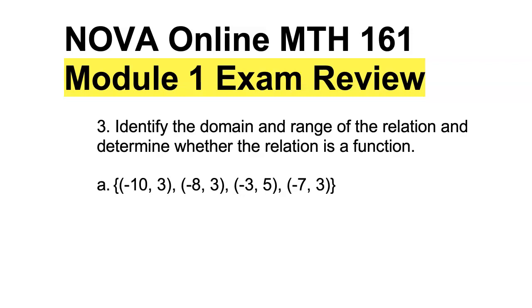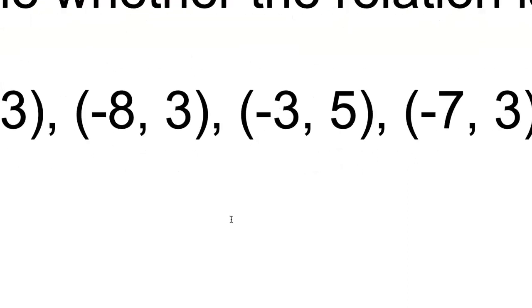Hello, this video is for my NOVA Online Math 161 students, and we are reviewing for our first module exam. The topic that I want to go over in this video is how to identify domain and range of the relation and determine whether a relation is a function given a set of ordered pairs. So here's the first question, part A. Identify the domain and range.